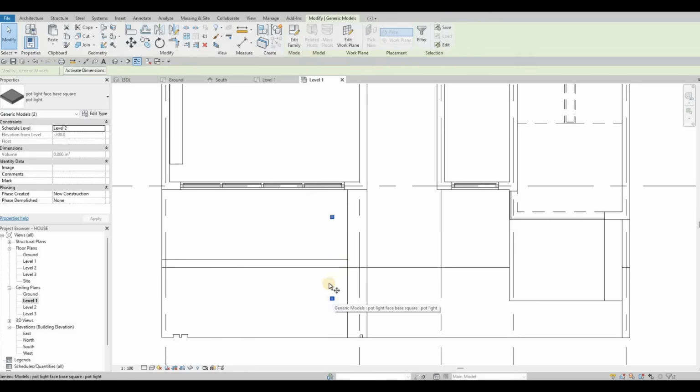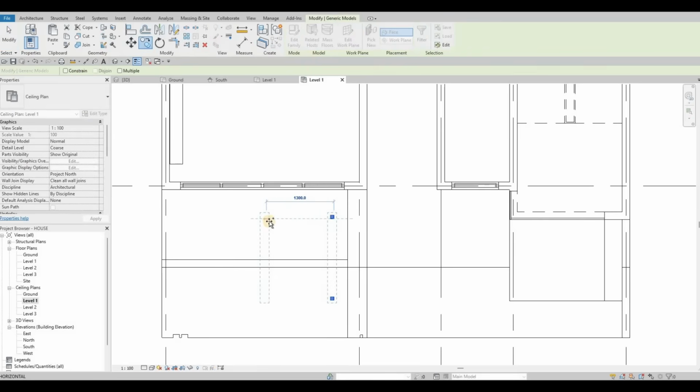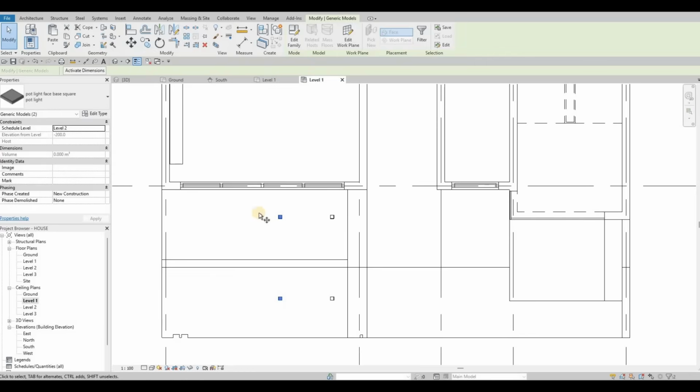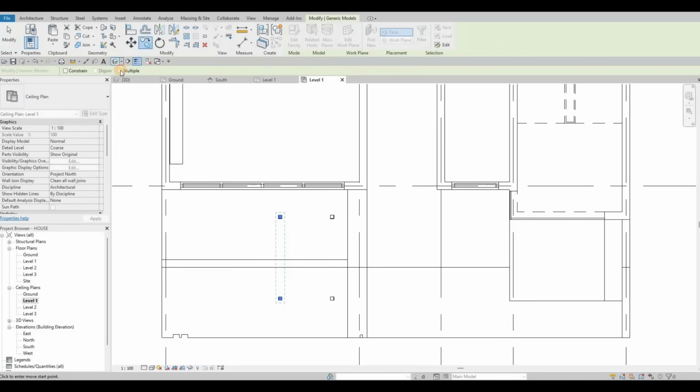I'm gonna copy this, CO, every 1000, CO again. Make sure multiple is checked so that you just need to type in 1000, or just like me, you can just wing it.